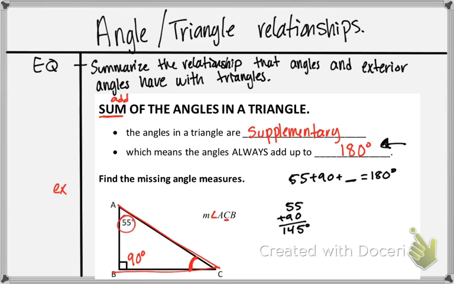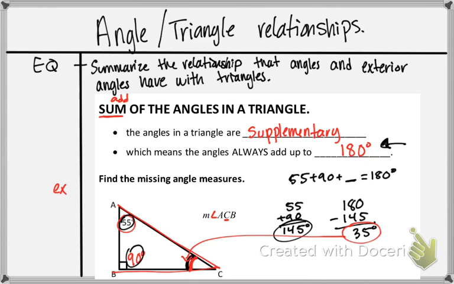Then I'm going to subtract that number from 180, because I want to know what next angle, together with these two, is going to give me 180. So my next step is 180 minus 145, and when I do that I get 35. Okay, so that means this angle right here is 35 degrees, and I can finish my little statement saying that all of the angles inside of this triangle will equal 180 degrees.